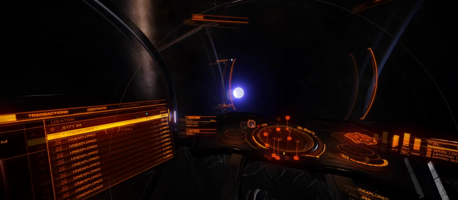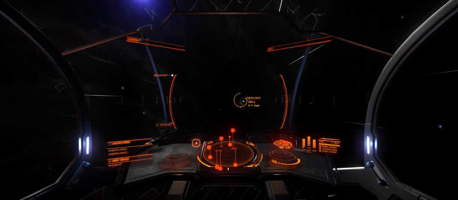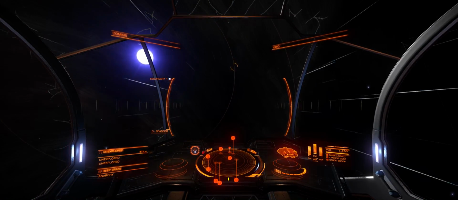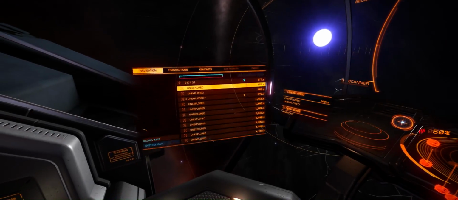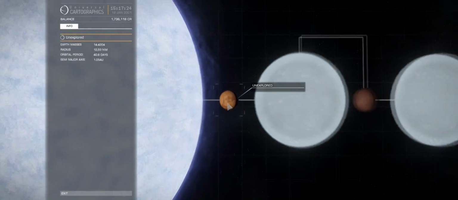So when you've looked at the system map and you want to go to a particular planet, count its distance away from the star on the system map, and then go back to your game and fly directly up or down away from the central star and turn back towards the star. And as you move towards it, you'll be able to see the orbit lines here, and that will help you see where you want to go. I want to go directly toward that one there.